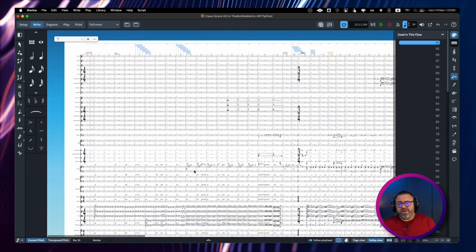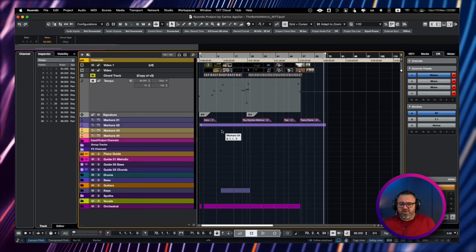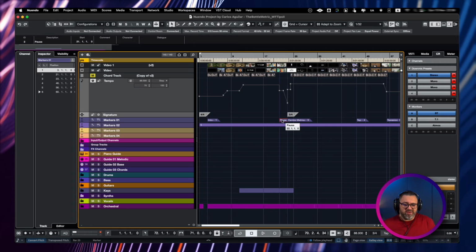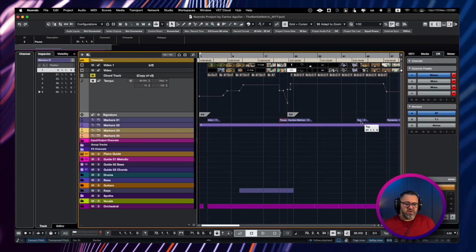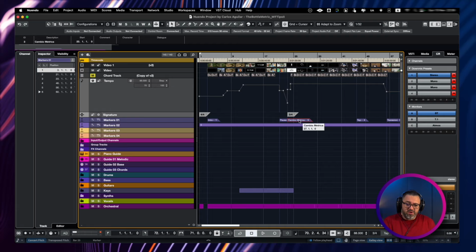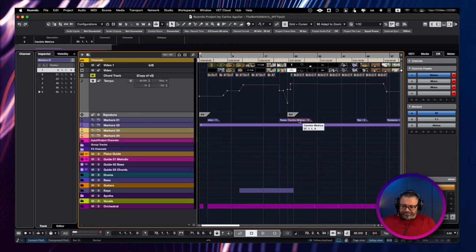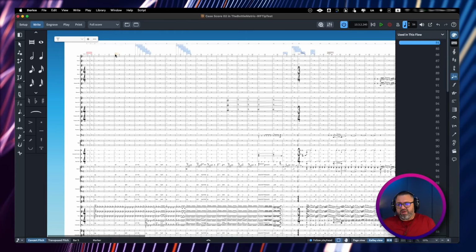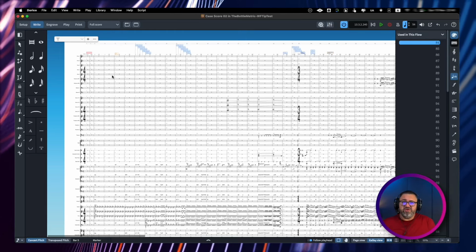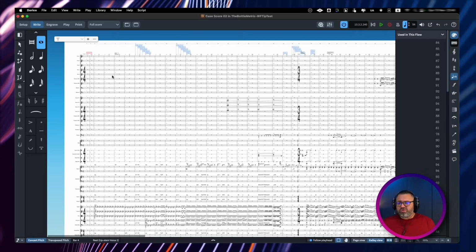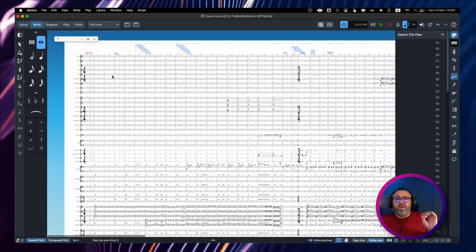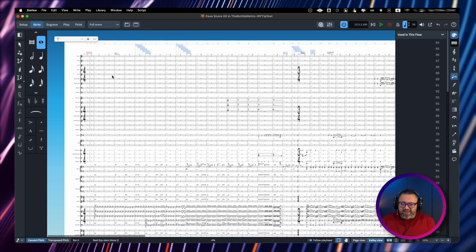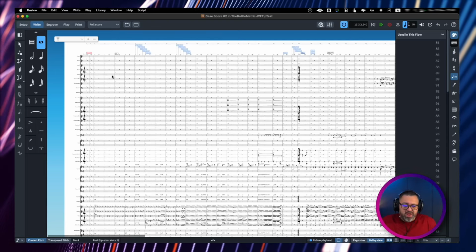So we have now our arrangement, we have our markers, and this is important. The reason I wanted to mention it is, if I go back to Nuendo and I have made this spotting here where I want every change to happen at a certain point of the video, I can then go to Dorico, as we did, and bring all those markers to my scoring session and use them as points where I want to make certain switches or to highlight things in the score.